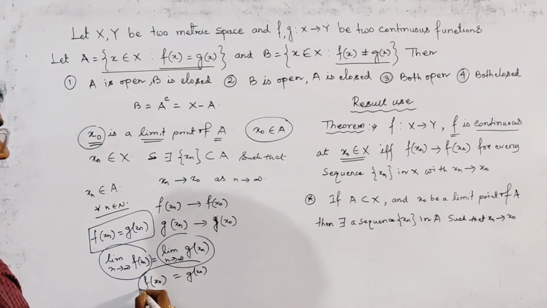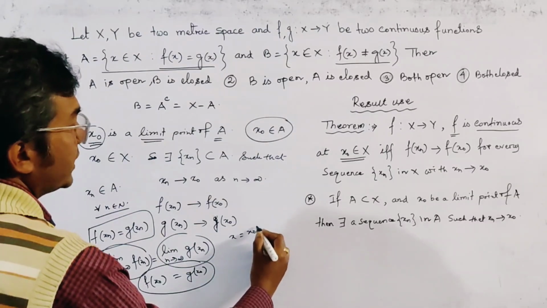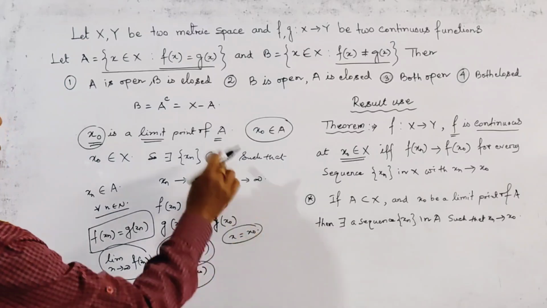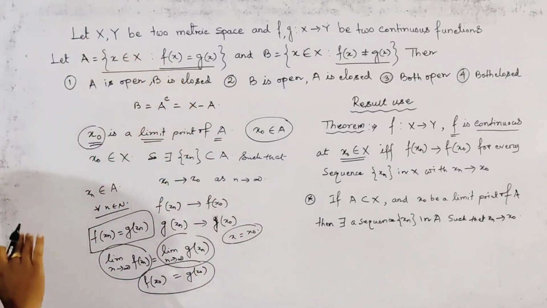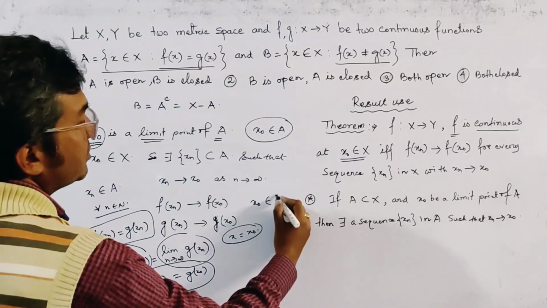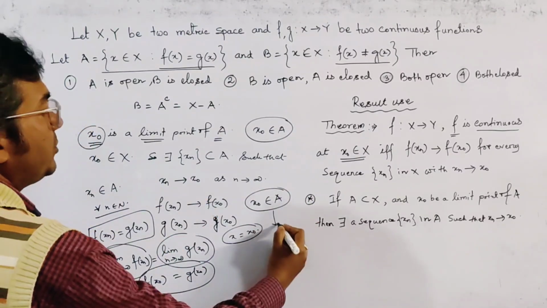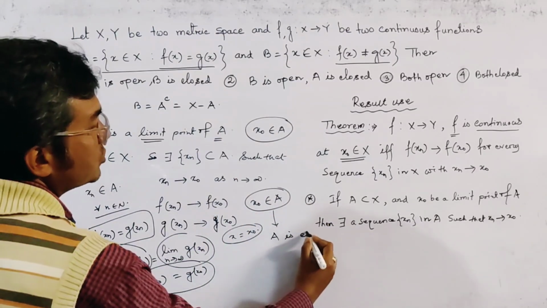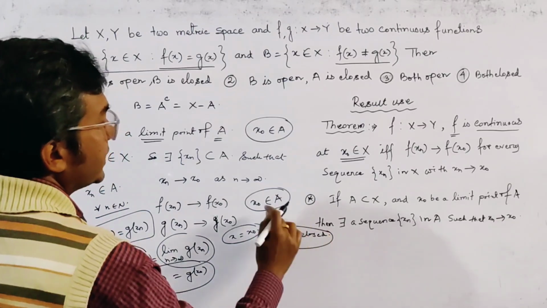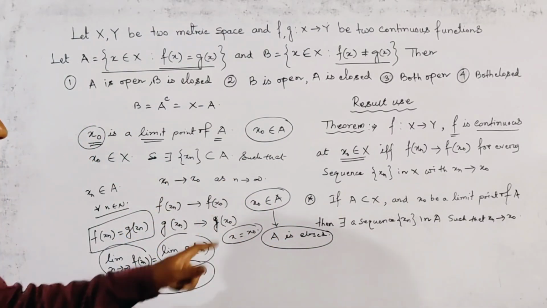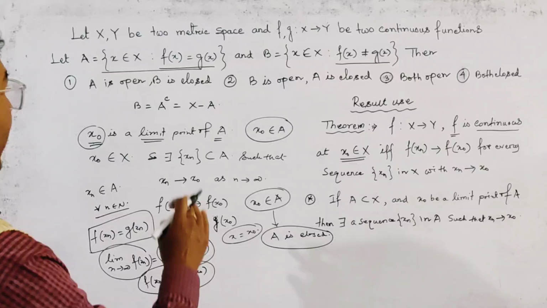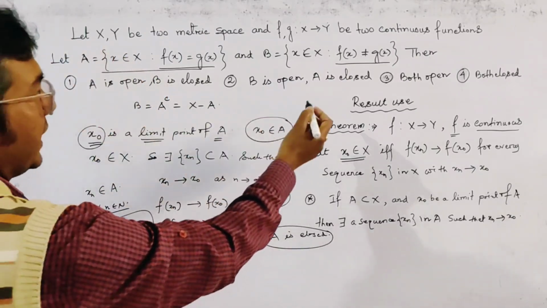That is, at the point x equal to x0, the two function values are the same, f of x0 equals g of x0, which means x0 satisfies the condition of the set A. That is, x0 must belong to A. So the limit point x0 belongs to A. So A is closed, because we took x0 to be any limit point of A and proved x0 is in A. So A is closed, and our option, A is closed, may be correct.